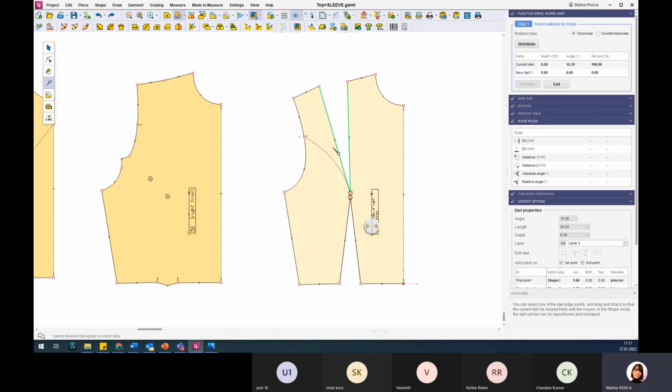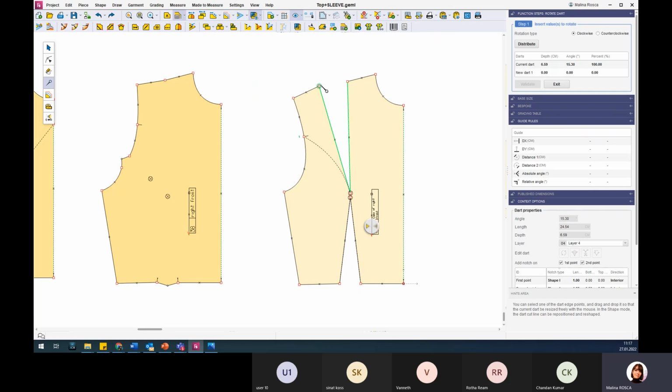So I have more possibilities. I have the current dart, which is this one that is opened. We have its depth, the angle, and the percentage. And this is the new dart. It is 0 right now because I haven't used anything. I haven't rotated anything.